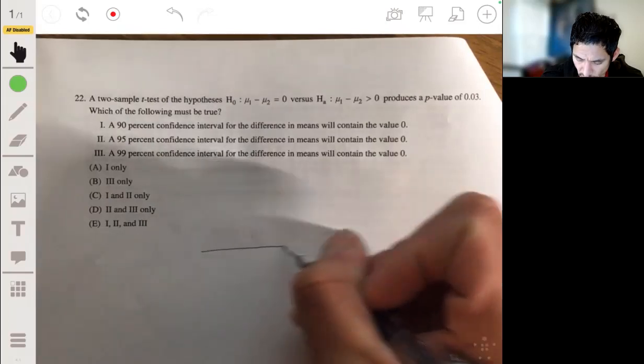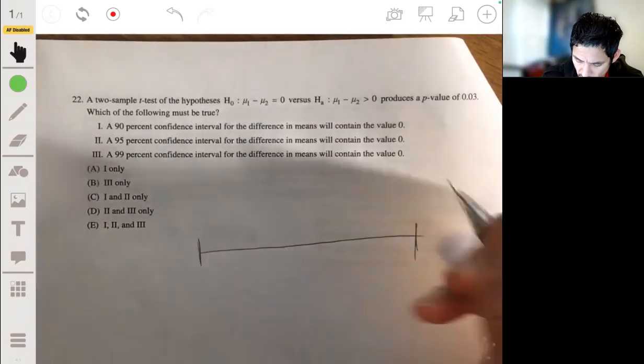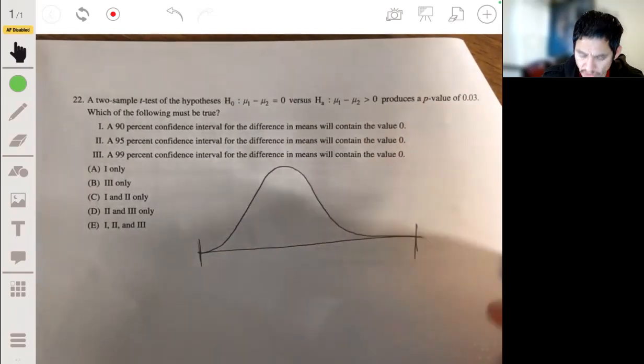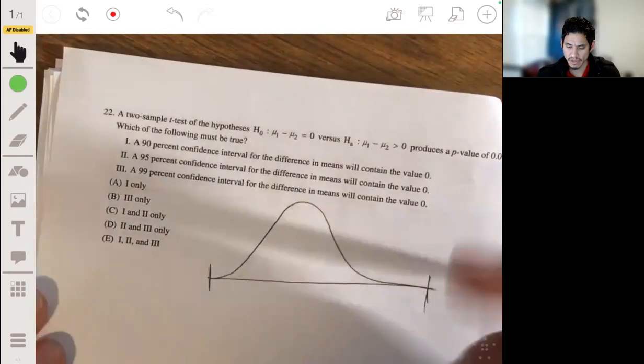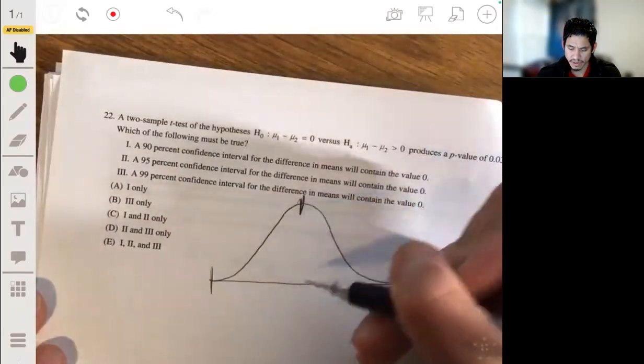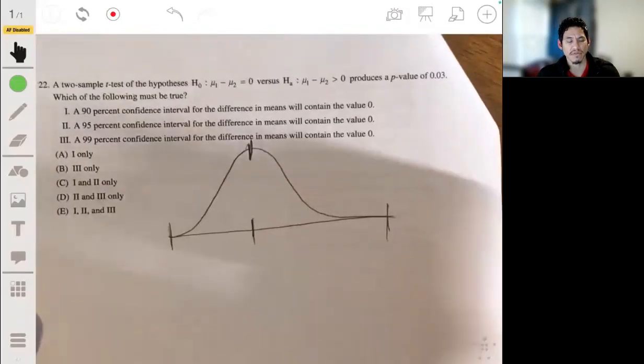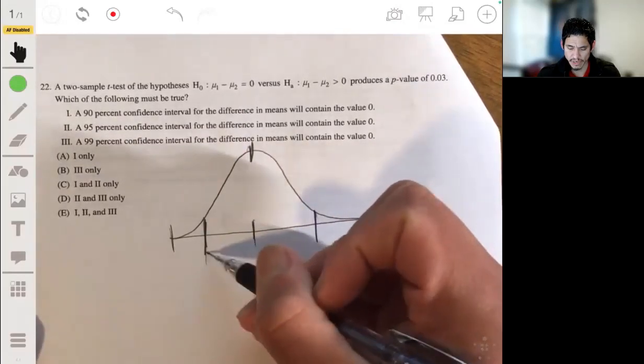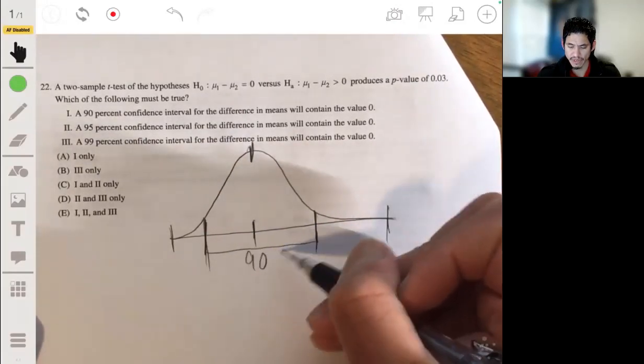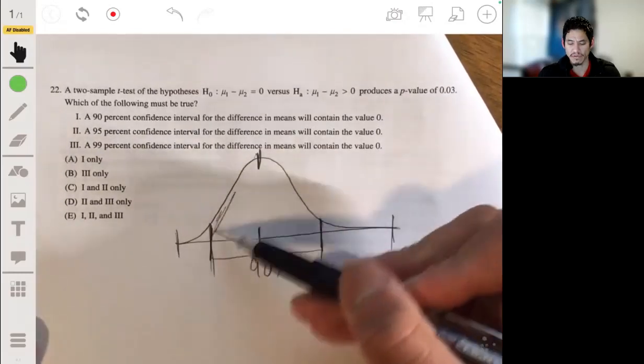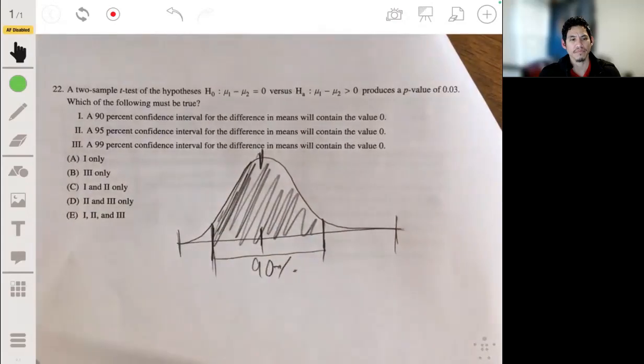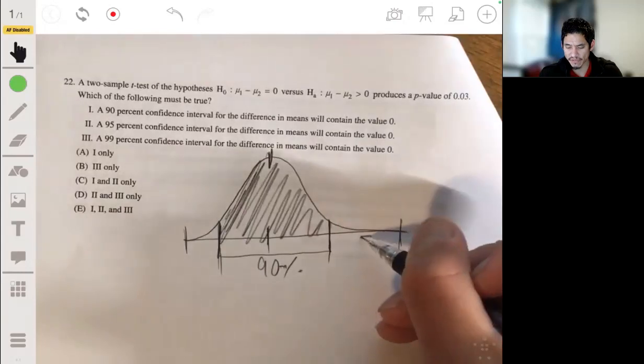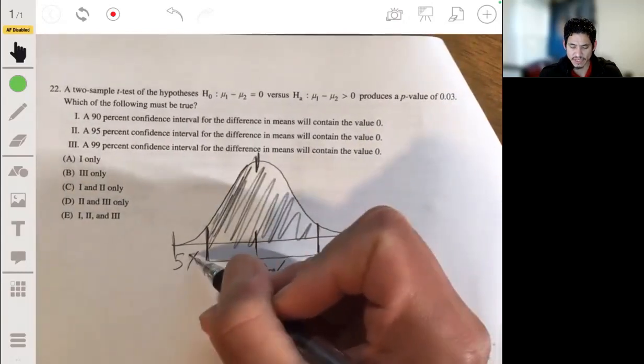So what I'm getting at is the way these match up is, let's take a normal curve, for example, a little bit of review. You're going to make a 90% confidence interval. So from here to here, you're going to have 90% of the total area from one end to the other. So you're going to have 10% left over, or you're going to have 5% to one side and 5% to the other.